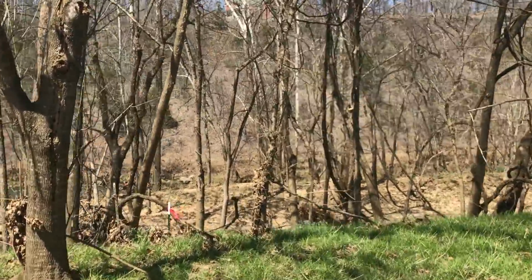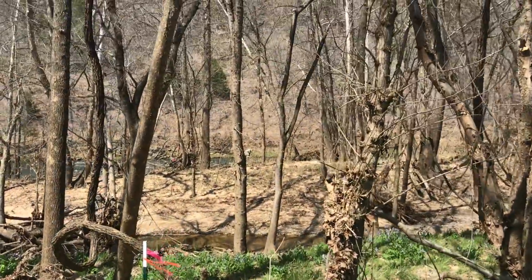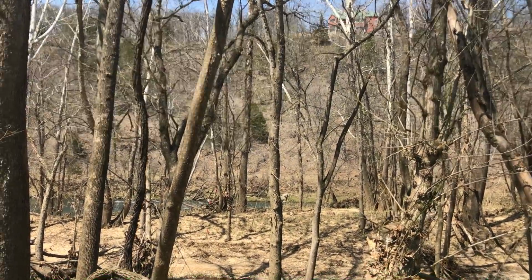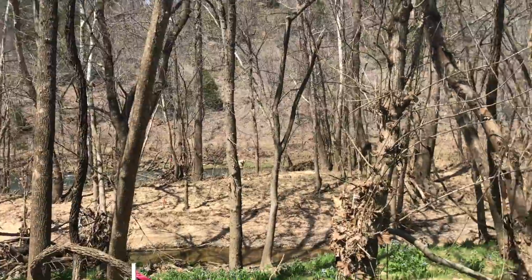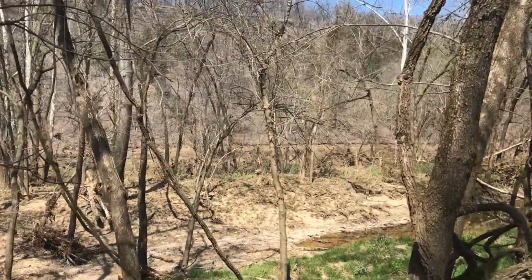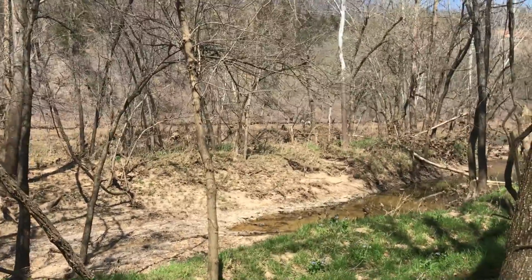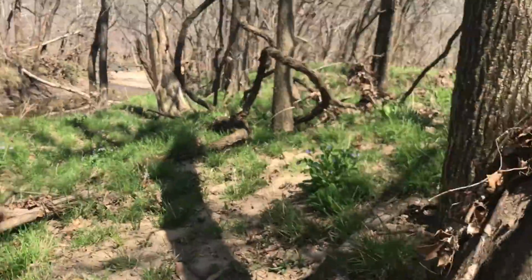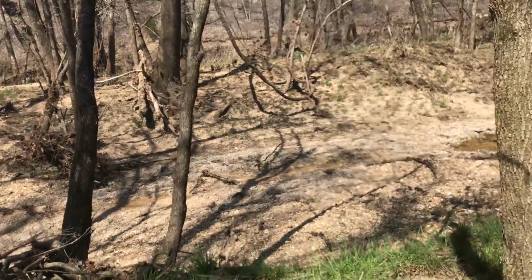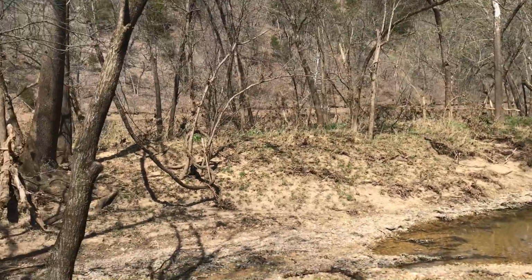And I have actually seen some of the river frontage on this, so I do know we're in for a treat. There you can see the Niangua and that house above. Okay, and I'm looking at a good way to get down here. This really could use a little four-wheeler trail. Nice gravel base, really cool.